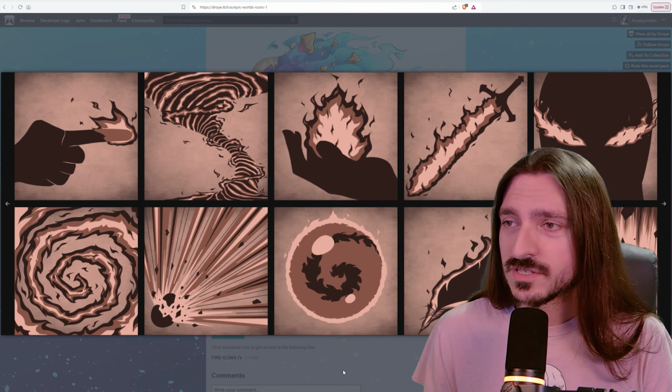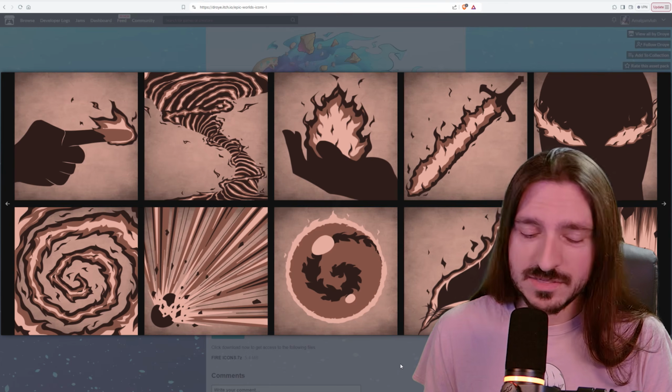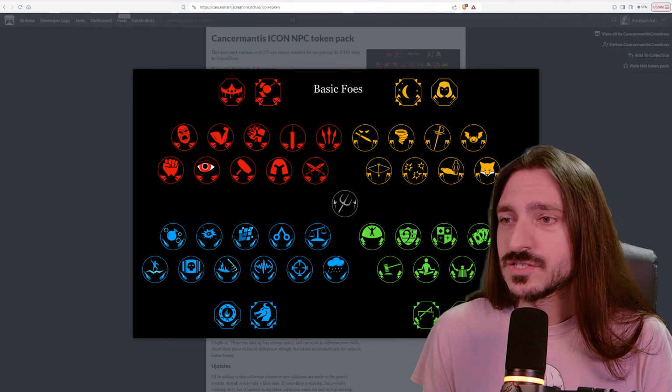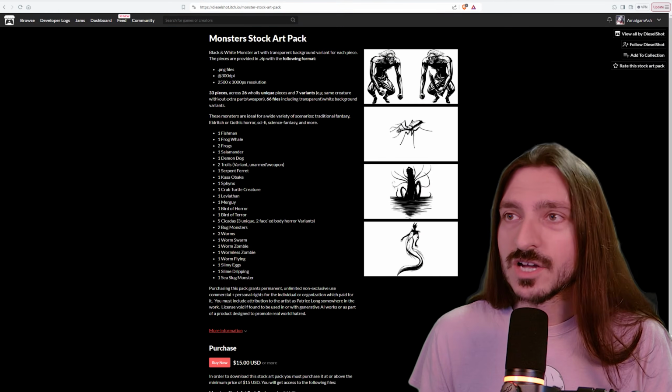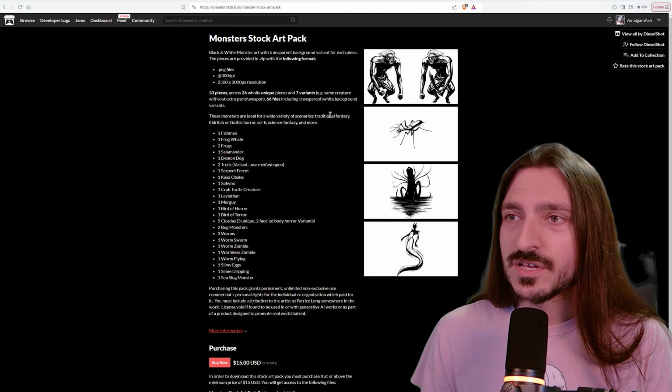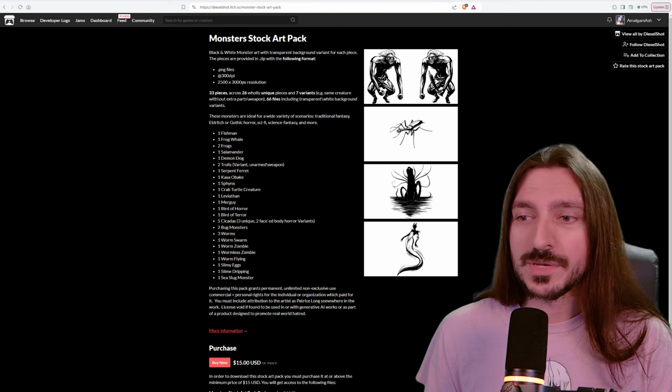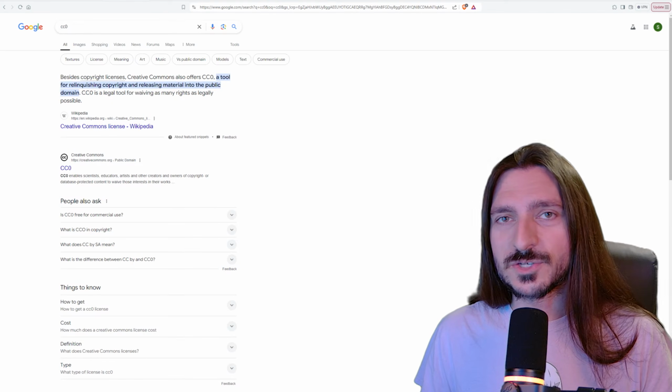I was about to make a point on how if you just spent a few bucks more, you could get some even cooler stuff, but these are free. These are free. It just goes on. Here we go. The most expensive thing I've looked at yet, $15. These are PNG files, 300 DPI. There are 33 monsters here. But like I said, do your own research.